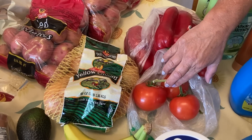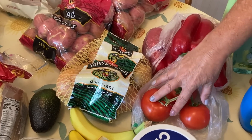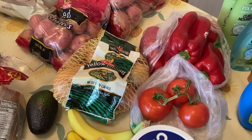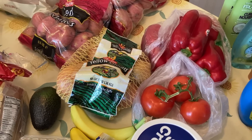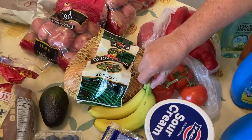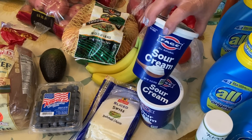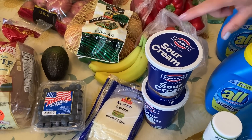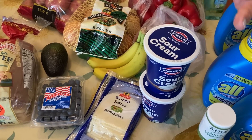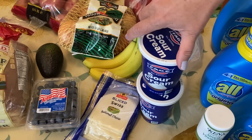Tomatoes on the vine were $0.99, so we got a couple because I want to make that olive, tomato, and mozzarella sauce I showed you in Friday's video. I'll link the video down below — you need to try this pasta sauce, it's amazing. I got two bananas. I got two containers of Fage sour cream and they were $0.99 a piece — a great stock-up item. Remember to always store them upside down; somehow it just keeps them fresher.